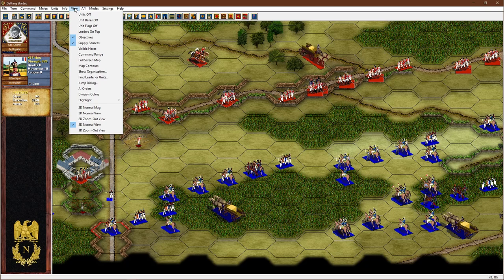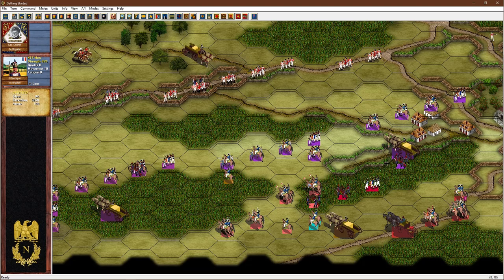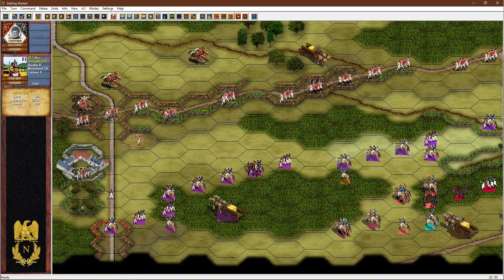If we go up here and we go to view, and we go down to division colours, we can see now that our counter or our unit boxes have changed colour. We've got pinks and purples and reds and things like that. The colours correspond to each of the division's colours.